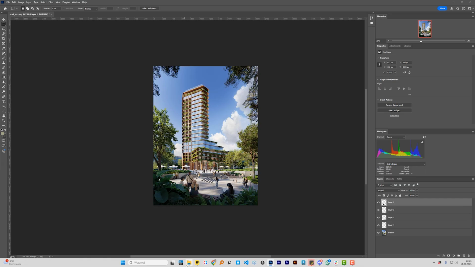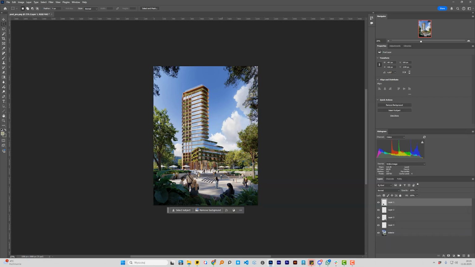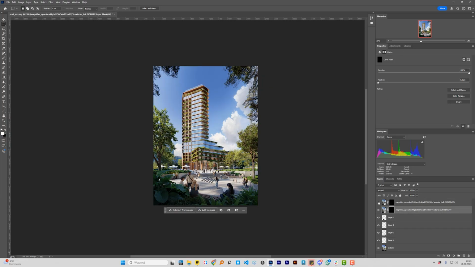Fast forward to Photoshop and now we bring our upscaled images. At the bottom, we place the full resolution upscale and above it, we layer the half resolution upscale. To keep things organized, we name them accordingly: the fidelity pass for the full resolution and the creativity pass for the 4x upscale. We put black masks and start brushing some details in.